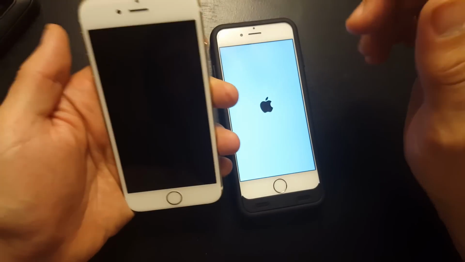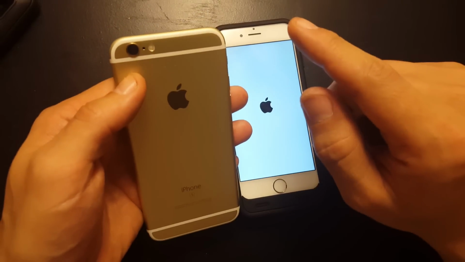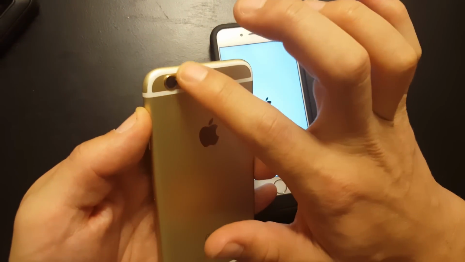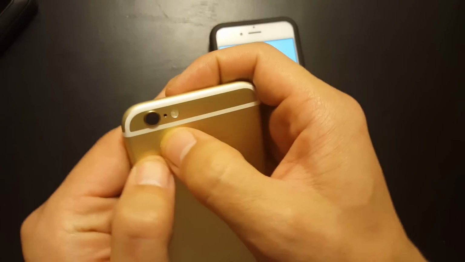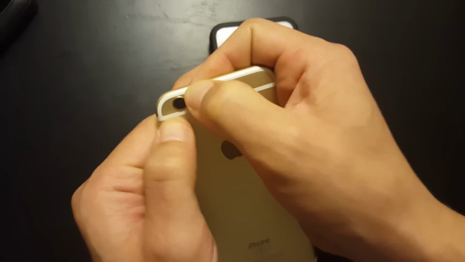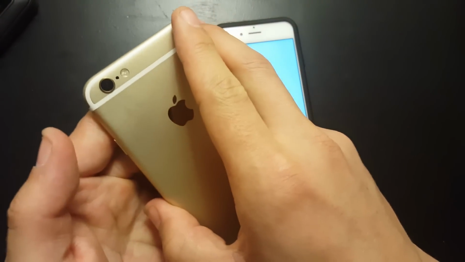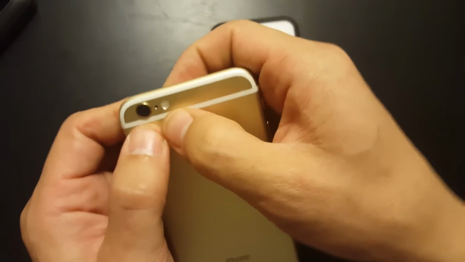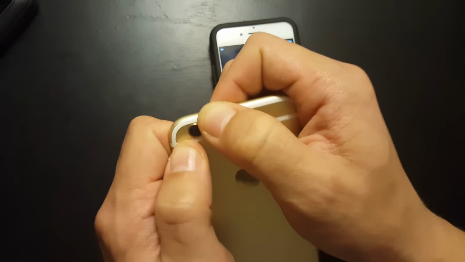Now, if it's not, another thing that you guys can do too. Step number two is, especially if you drop your phone, guys, it's possible that something got dislodged around your lens. And this happened to a couple of these phones that I've come across. What you basically want to do, rather than taking your phone apart, is just press down firmly all around the edges around your lens here. And take note that I'm not responsible if you guys break anything on your phone, but you do want to press firmly, okay? I've done this before where it took me four or five times to get it up and running. But go ahead and keep pressing down in here, and keep going back and checking your camera to see if it's up and running.